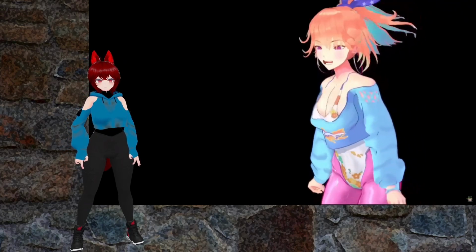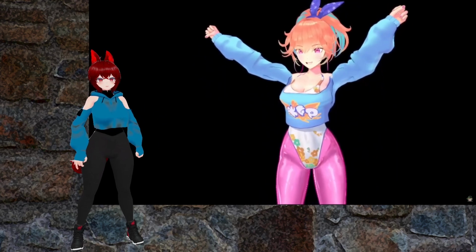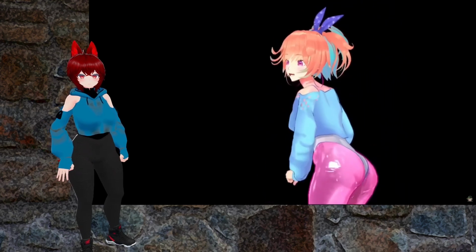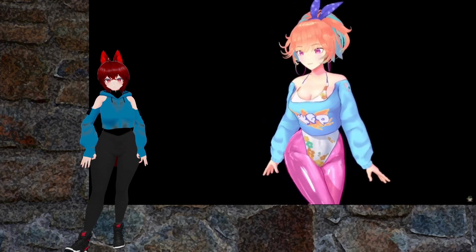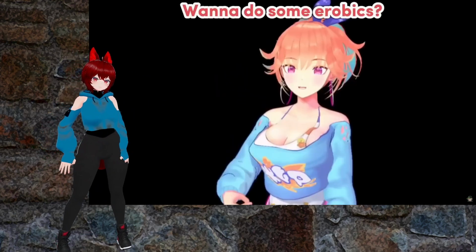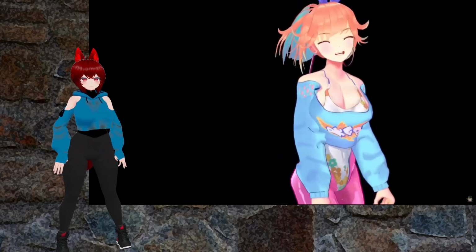Whoa! As I said earlier, I do like this. I kind of like this model. I really do. It really is shiny. Shiny booty! Yeah. Wanna do some aerobics? Wanna do some aerobics with me? Oh my god. Let's go!